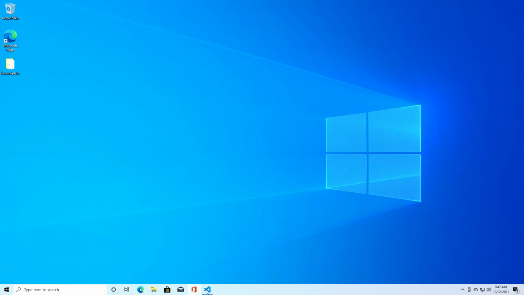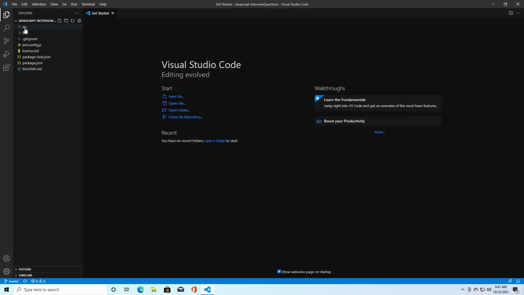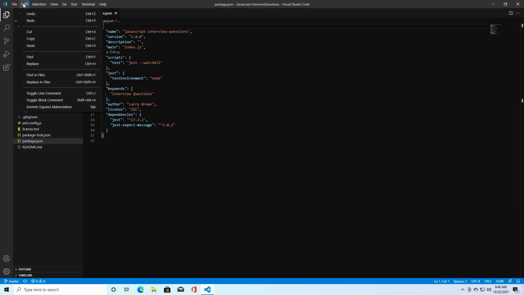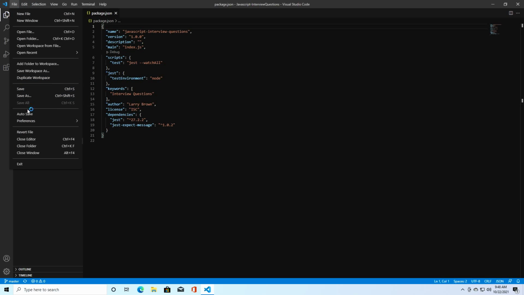So let's go back to VS Code, and then open up the source folder. And here you'll find a list of the existing questions for this repository as of the recording of this video. We need to install any dependencies that this repository requires before we can use any of these files. So open up the package.json file, and I'll increase the font real quick so it's a little easier to read.